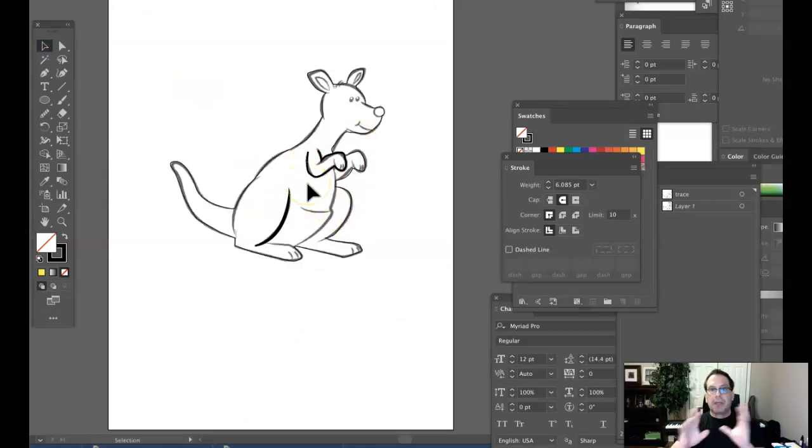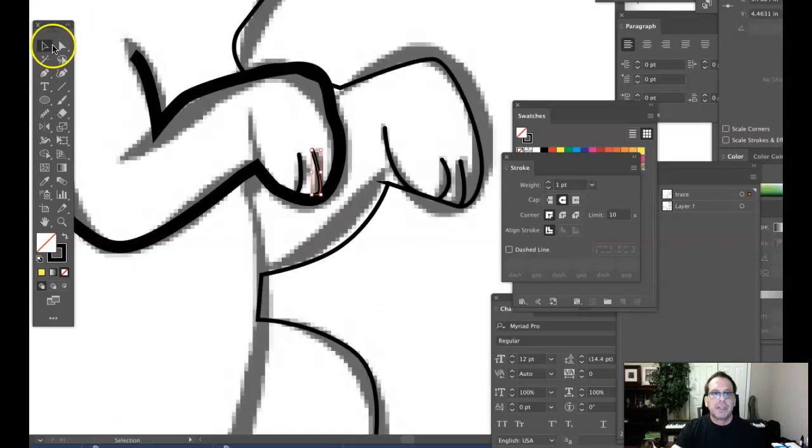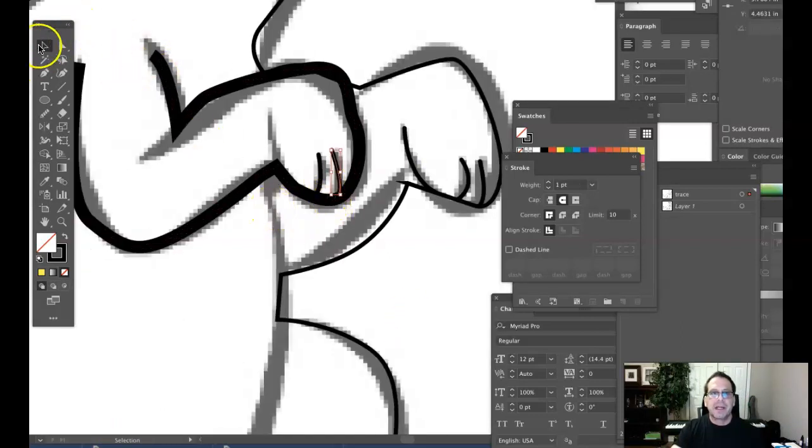Okay, so again, I'm just going to go in. I'm going to take another second. I'm going to go in and I'm going to start filling out all of the interior lines. Then I'll show you how to color it and duplicate it. Just kind of want to jump in here and show you how I'm adding these lines.